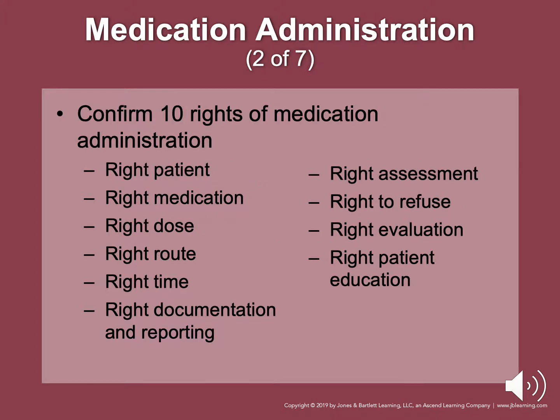So these are the 10 rights of medication administration. Put those into mind and make sure you try to memorize them. So right patient, right medicine, right dose, right route, right time. Make sure you're documenting, maintaining, and reporting. When you do patient care, you turn over patient care. You got the right assessment. You got the patient's right to refuse, evaluation, and patient education.